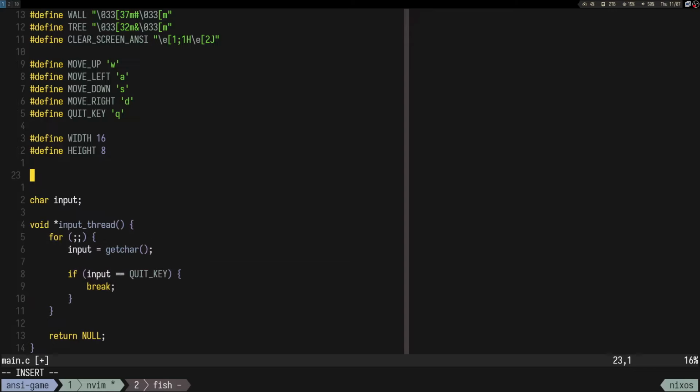So I guess for the world we can use an array maybe. Yeah, I'm just wondering if I want to have something like an enum for tile kind or something.